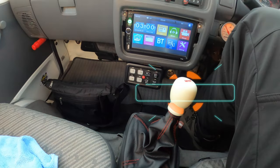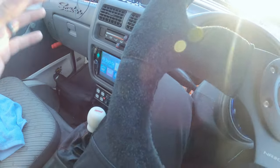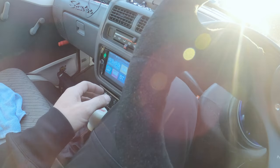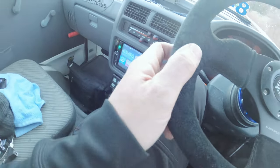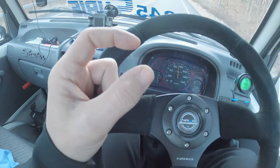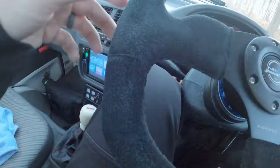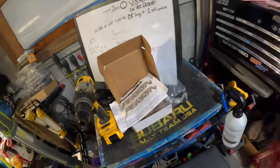Man, what a difference the shift cable made — holy cow! There's very little slop anymore and the engagement is so direct. When you shift gears it's just bam, and the throw is shorter. The throw into the gear is really short, and I think that's because the old rubber bushing — when you were actually throwing it into gear — that rubber bushing was probably squishing. In the clutch cable, where the eye for the clutch cable is, you probably had a little bit of play before anything actually happened. Now with the solid bushing it's like — boom, boom — it's just there. Yes, we have proper parts on our Sambar.